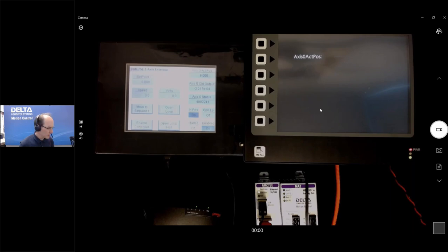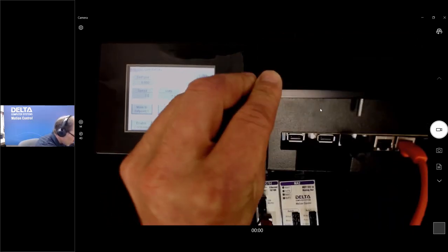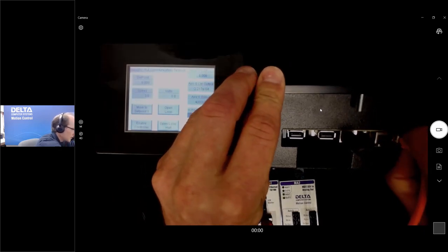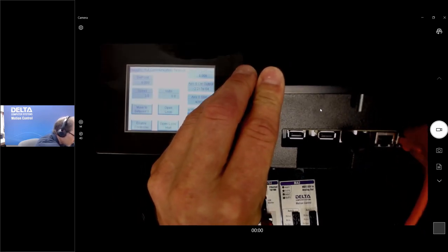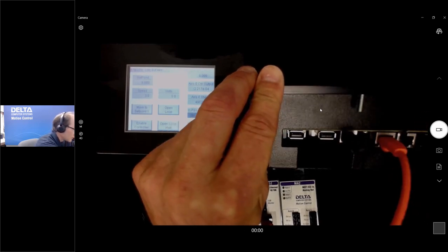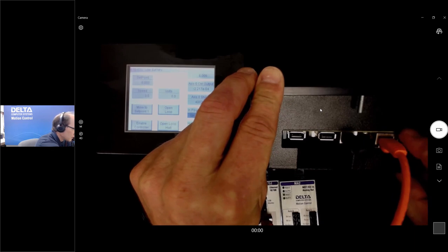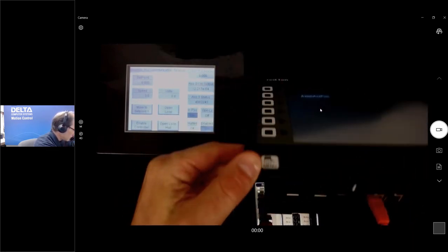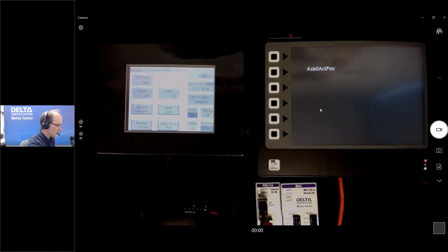Okay, it powered up, and still not working so well. I'll try the auxiliary Ethernet port on this thing. Let's see if that works any better. No, that is not working any better.